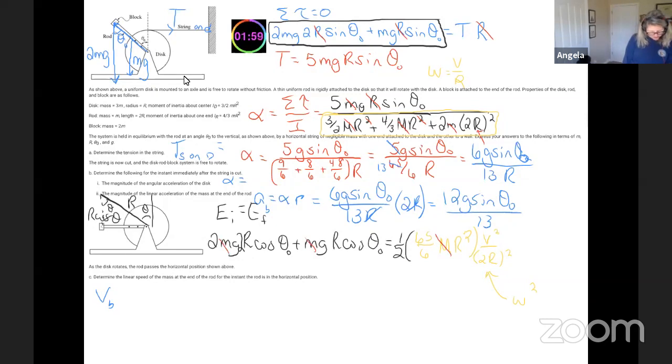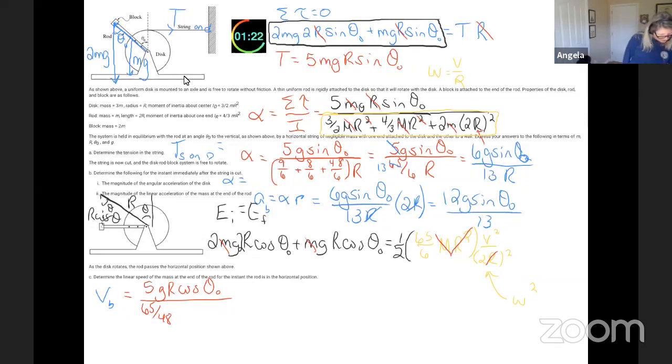Let's cancel these r's here. Okay, now I think we just gotta do a bunch of algebra. So this would be 5 g r cosine theta naught over whatever's in front of this v squared. There's a 4 on the bottom, so that's 24, 48. This would be 65 over 48. Is that it? Yeah, I guess that's it.